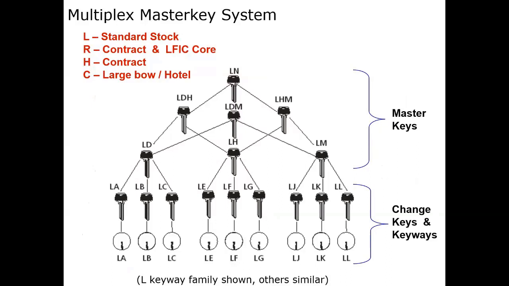As far as keyway families, this is a hierarchy of all our keyway families. At the bottom cylinders shown in the L family, for example, the LA key only passes the LA cylinder, LB only the LB cylinder, and the LC key only the LC cylinder. A master key could be the LD, cut to operate and pass the A, B, and C keyways. As you go up the pyramid, it gives you further access. You have many keyway families — some are restricted and not shown here, like the V — Victor keyway — VA, VB, VC, or the KA, KB, KC. They follow the same pyramid.